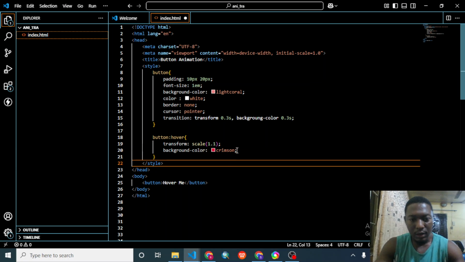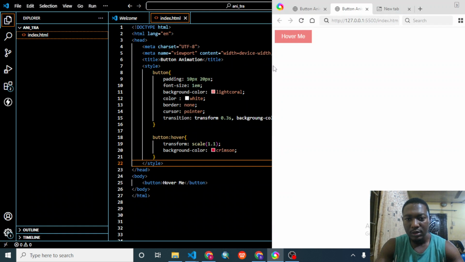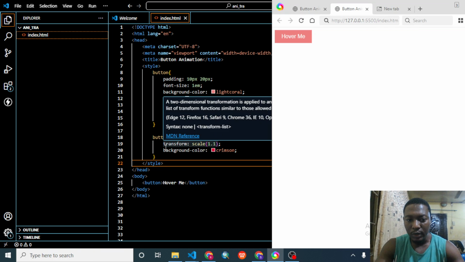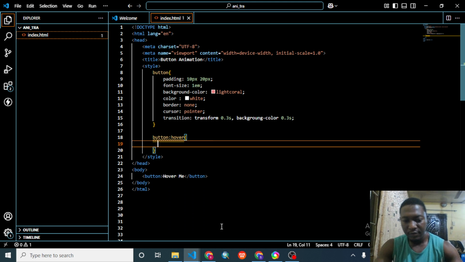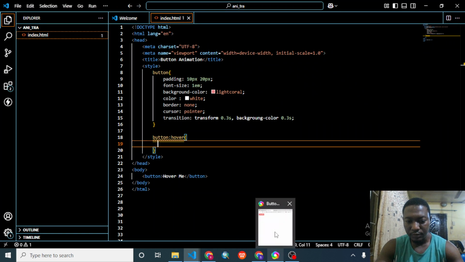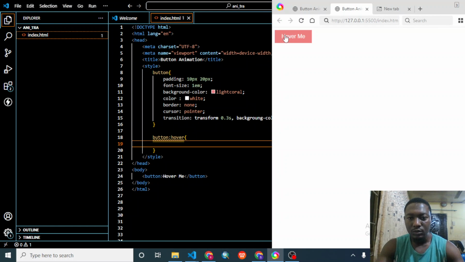So now let's save, Ctrl S, and go to our development. And you see when you hover, you see the transition, right? This is what we call animation. So when you remove this, Ctrl X, and save and go back to hover, you can see it doesn't have any effect yet.